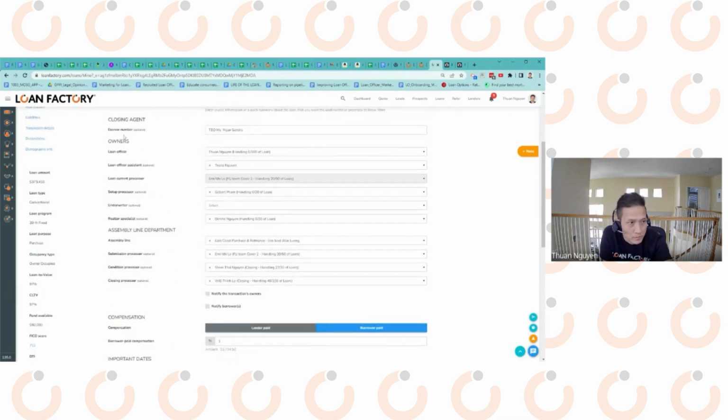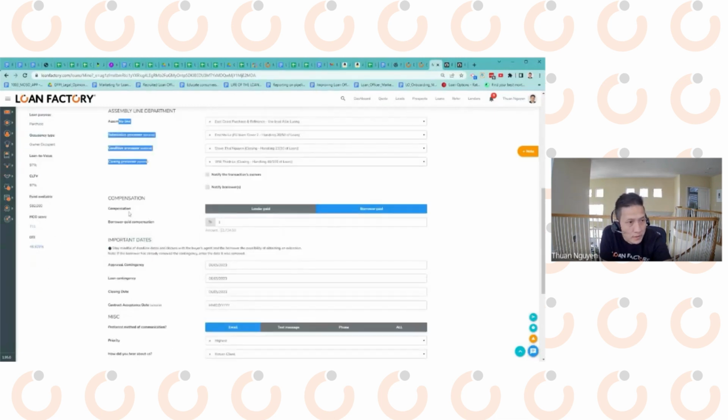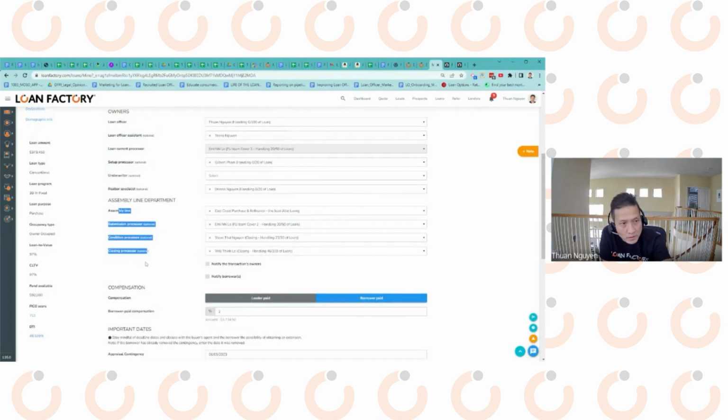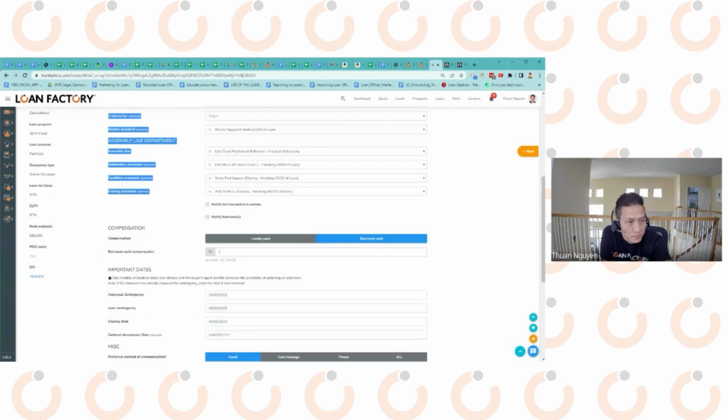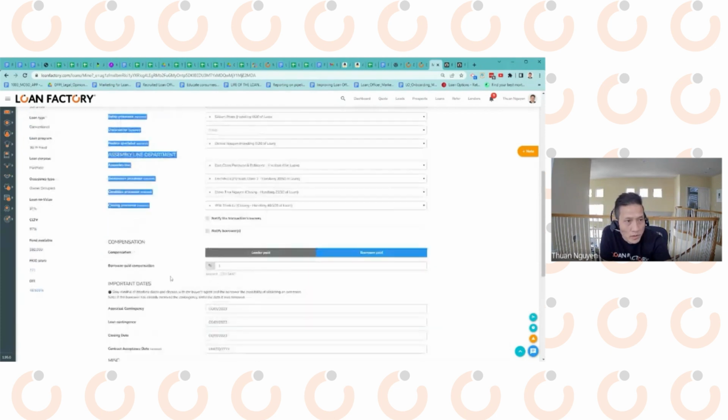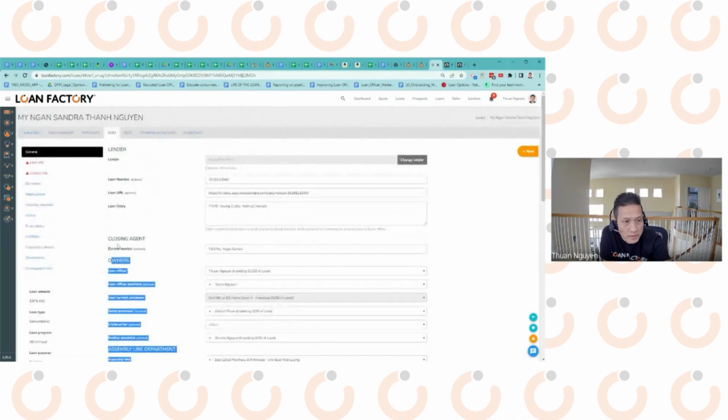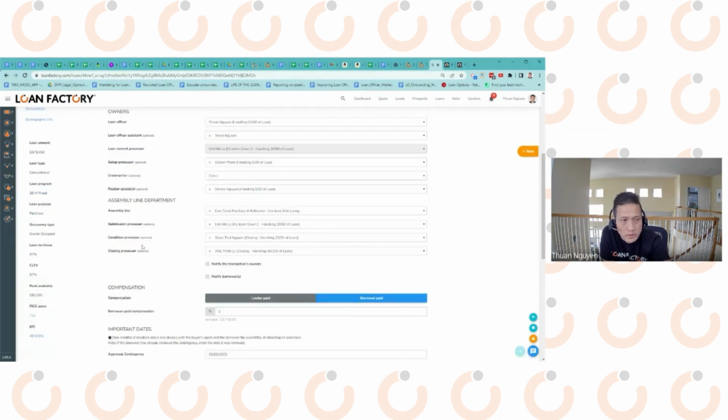Here's the user, the owner of the loan, the assembly line. All of these should be done automatically for a loan officer, so you don't have to worry. If you are doing a refinance, then you can pick a closing agent, an escrow company.